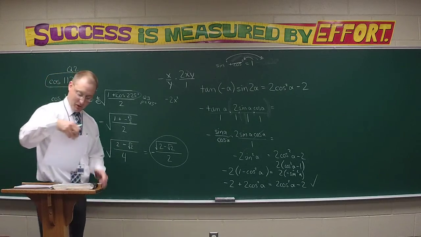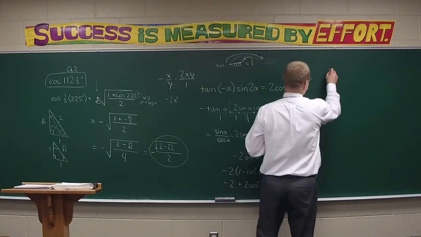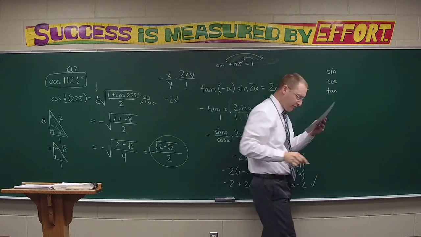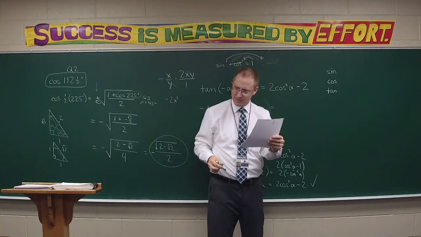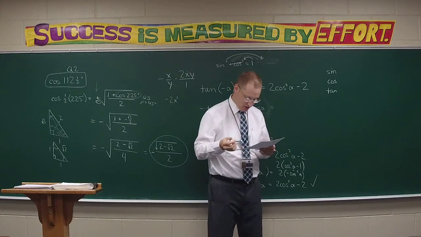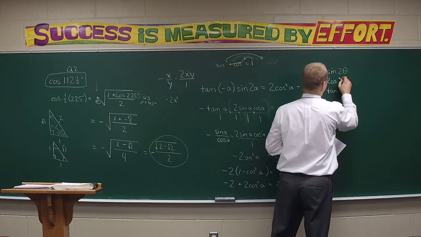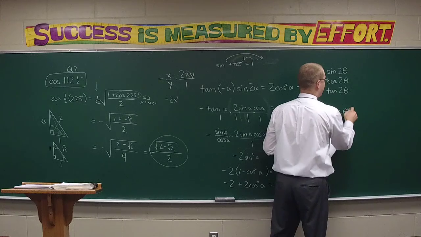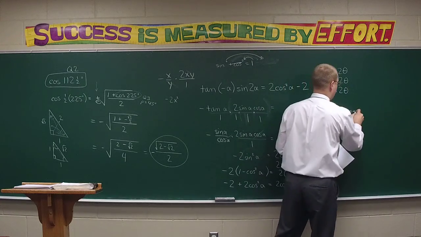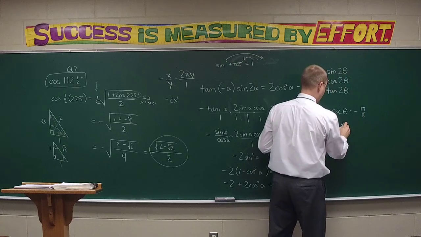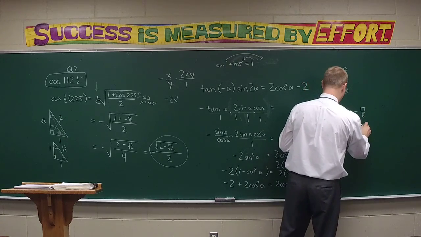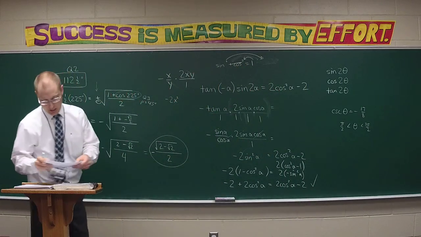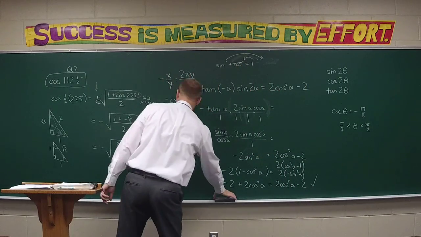Let's take a look at the next one, where we were supposed to find the sine, the cosine, and the tangent of, what does that say, Quentin? 2 theta. Let him do the whole problem. It's not that hard. You're given that the cosecant of theta, plain old theta, is negative 17 over 8, and given that theta lies between pi over 2 and 3 pi over 2. All right.